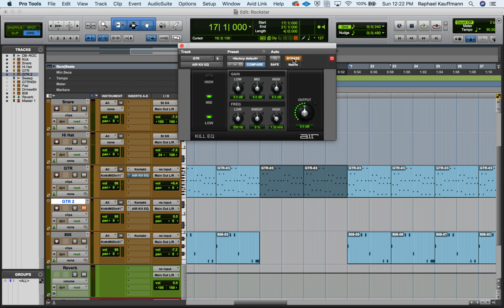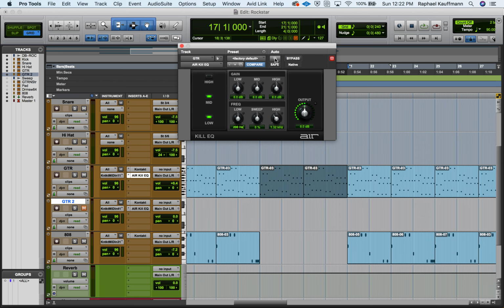Let's say that I want to be able to control this and have this effect go on and off when I want it to. So we can automate anything, any knob you see, any button you see, those are called parameters. So this is like the low frequency parameter, the sweep parameter, the highs, etc.